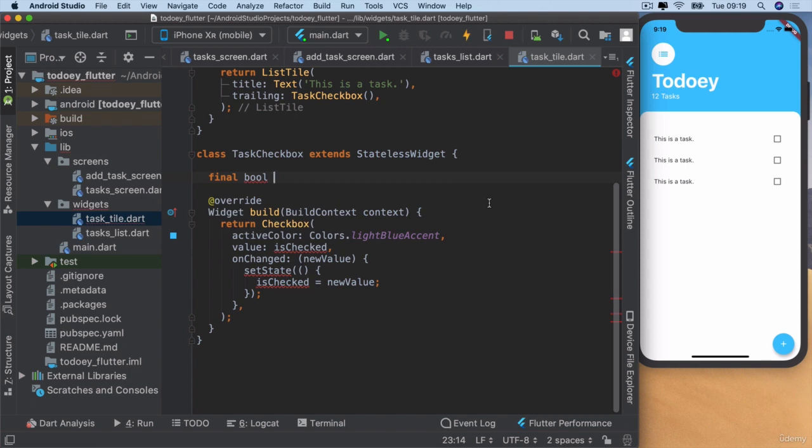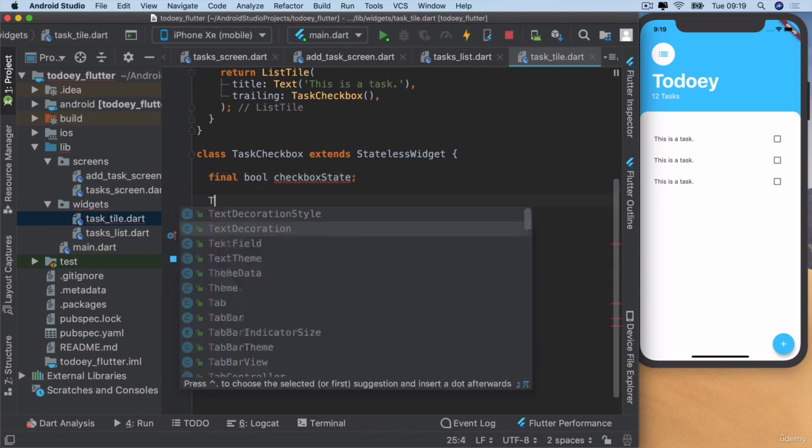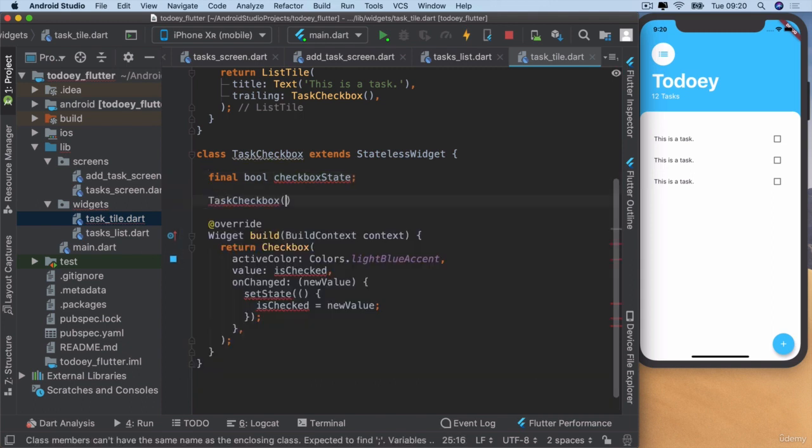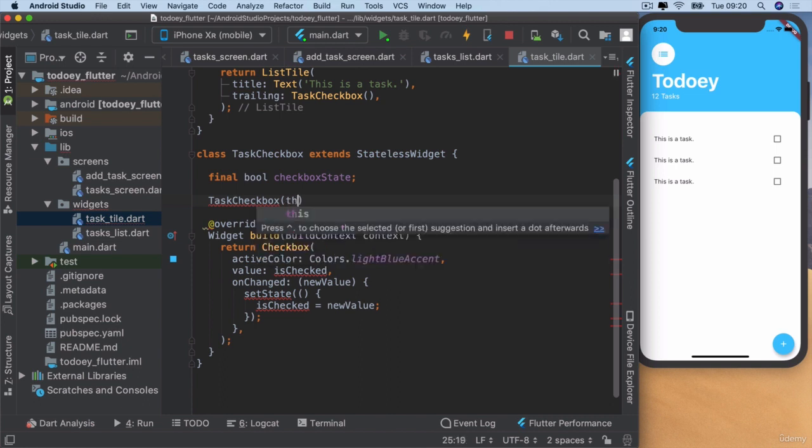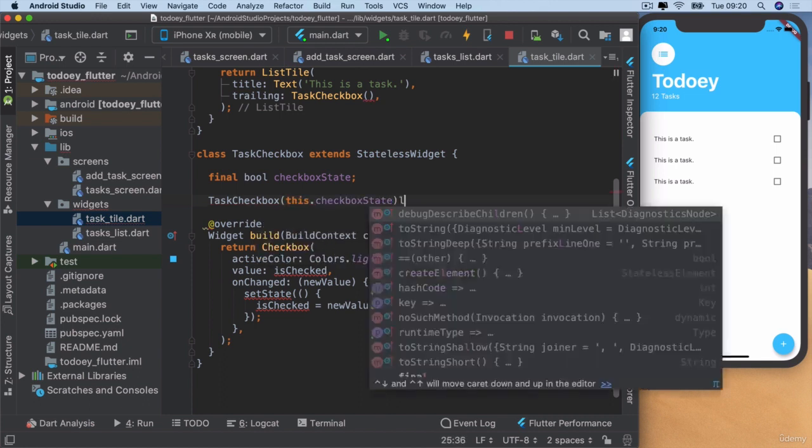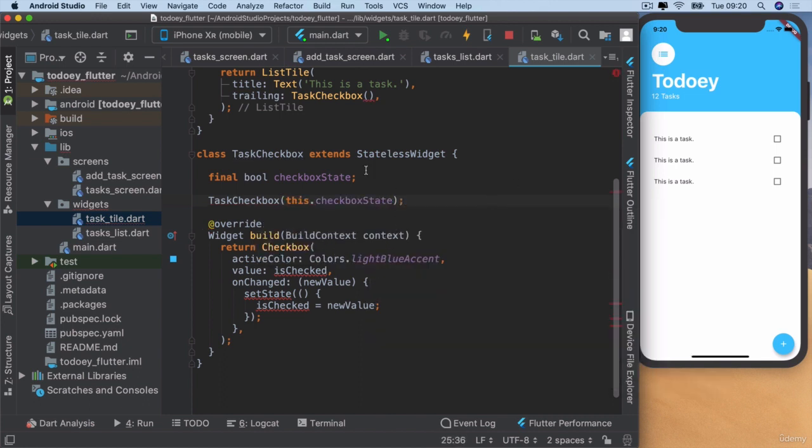So I'm going to call this the checkbox state, and I'm going to initialize my task checkbox using this checkbox state. Cool. So now I can go ahead and replace all the places where I was previously using isChecked, but I'm going to leave this setState part for now.